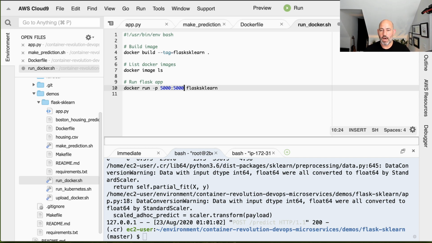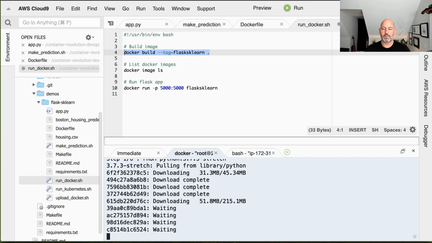And so I can run this command. It'll build the image, list it out, and then it'll run it. So I'm going to do it just by hand, though, to start with, to make it easier. So first I'll build it. Hopefully I don't run out of space, which could be a problem, but hopefully I don't.